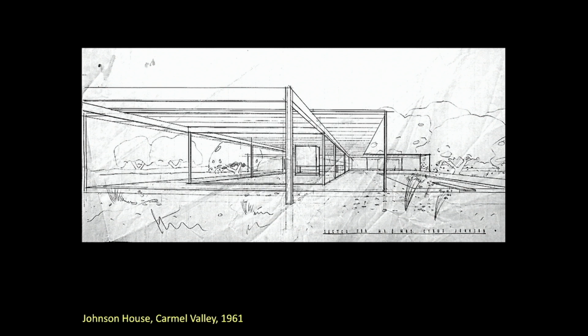And so we come, probably just about on time, to the last of these buildings, the complete rebuild. And this is the house that Pierre built in 1961 for Elizabeth and Cyrus Johnson. It's in a place called Carmel Valley, which is not Los Angeles, not even greater Los Angeles. It's up near Monterey, maybe 2/3 of the way from Los Angeles to San Francisco. And it's a hilly area, it's very dry. It's an area of farming, an area of winemaking, and so on.